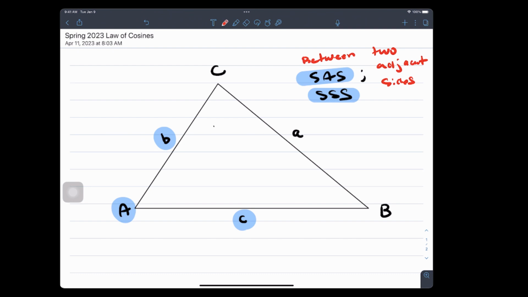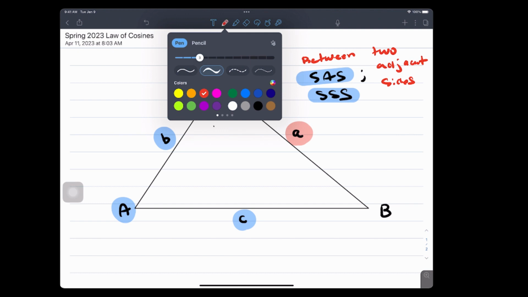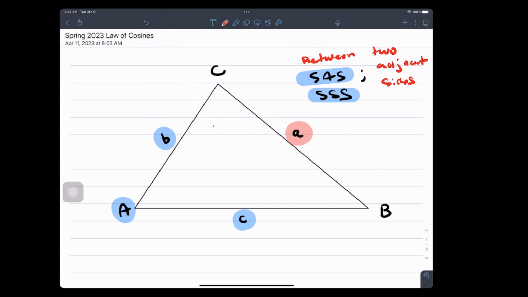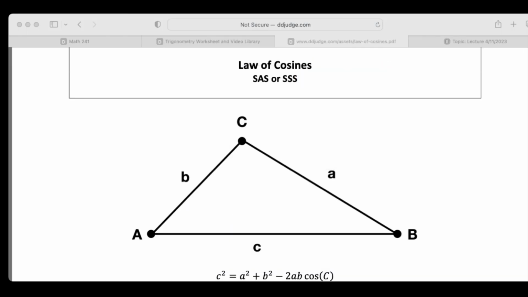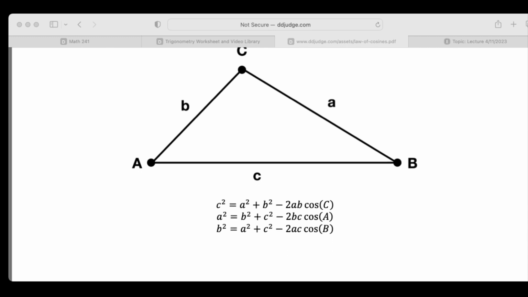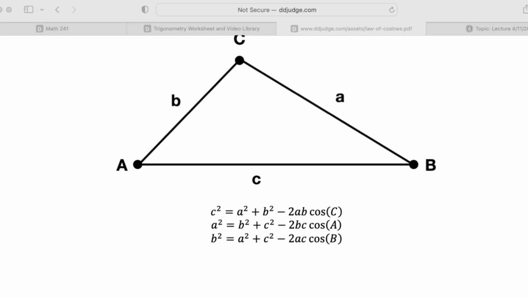So what's really going on in this formula here, it's kind of like the Pythagorean theorem. You see the opposite side A there? Okay, you guys with me on this? I want you guys to focus on that little side A. Here's what I mean by that. What law of cosines says, if you go back here to law of cosines in the browser, they're really talking about, let me scroll down, the second line here.